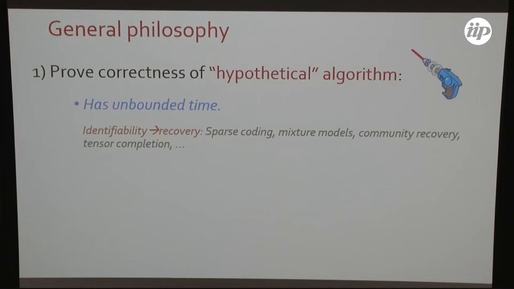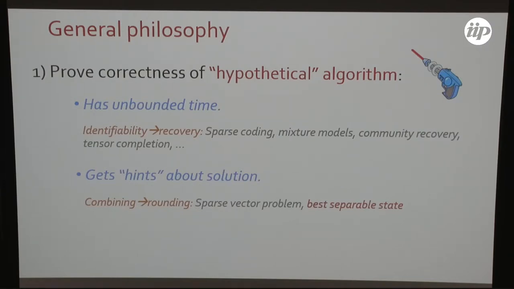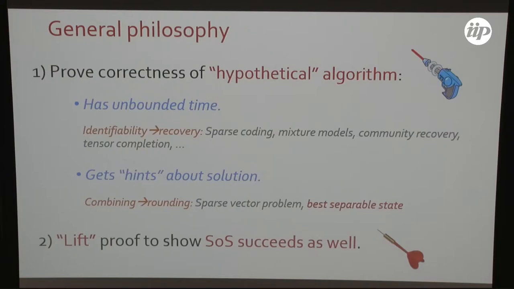There are two versions of how we use this. One is an algorithm with unbounded running time, used in machine learning. The other — which we use here — is where the algorithm is unreasonable because someone gives it hints about the solution that you're not supposed to get. We then show we can lift this proof to show that if the super-science-fiction approach could hit the target, we can also do it with the simple sum-of-squares approach.